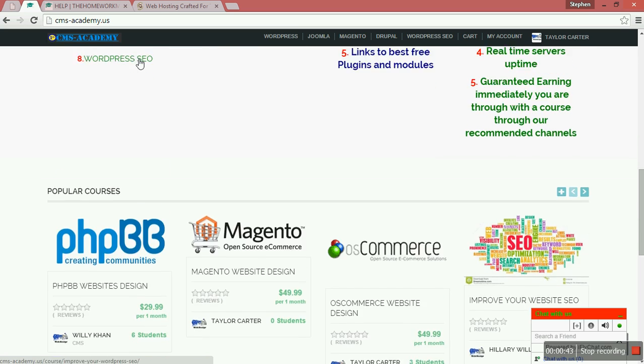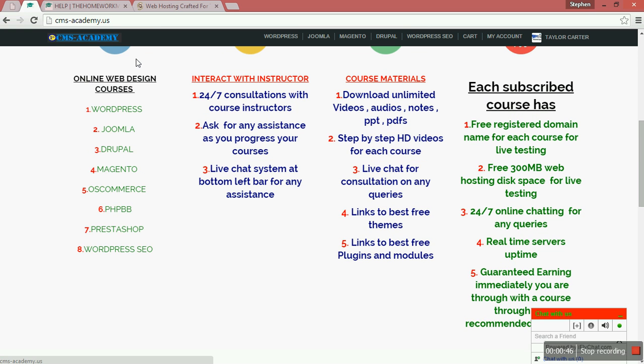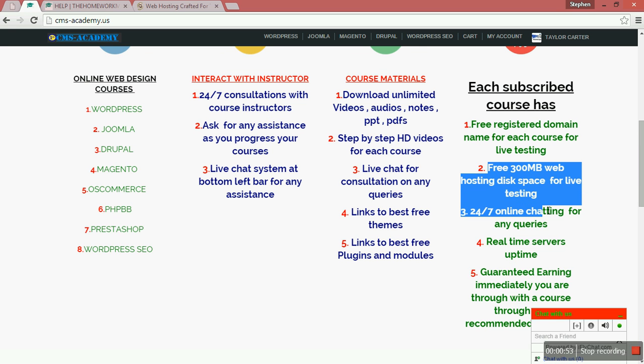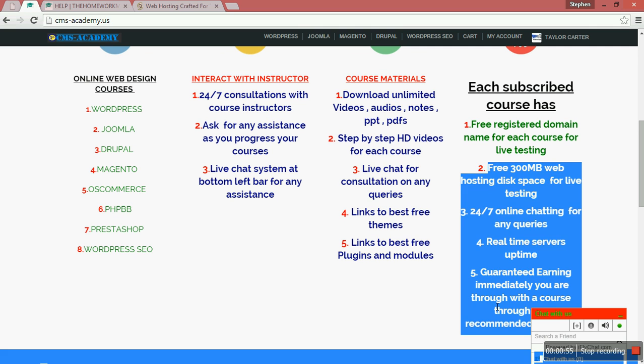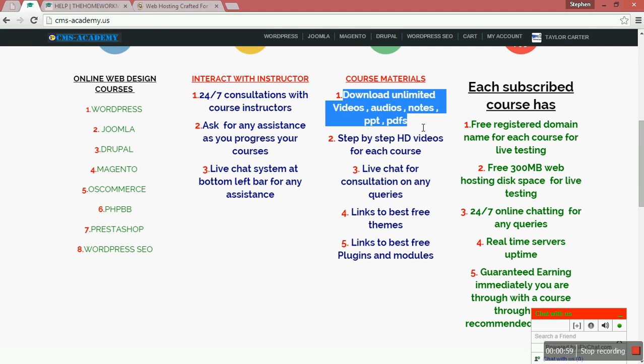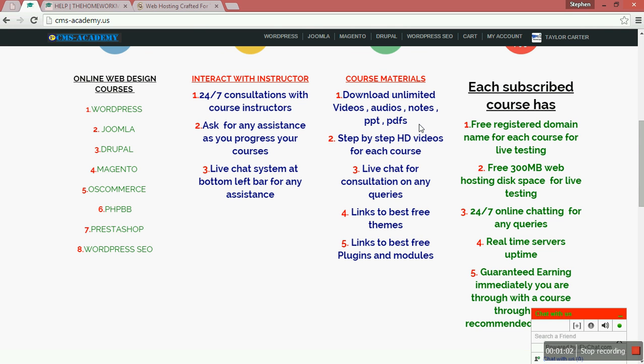So all this is not a scrap, and we are going to make sure that we have given you the domain name. Then the DXL, this one will be now for your product. You also have the chatting system, and our servers are real-time. You can download our videos. You're also going to be given the PPT at the end of the course, and the videos that we are going to use will explain things step by step, with no steps skipped, so that you'll be able to follow right from the beginning.